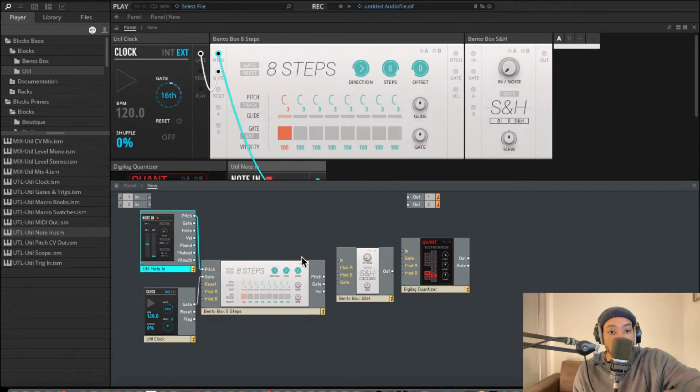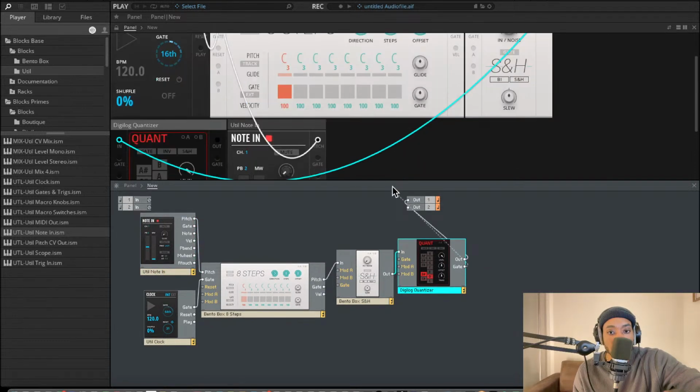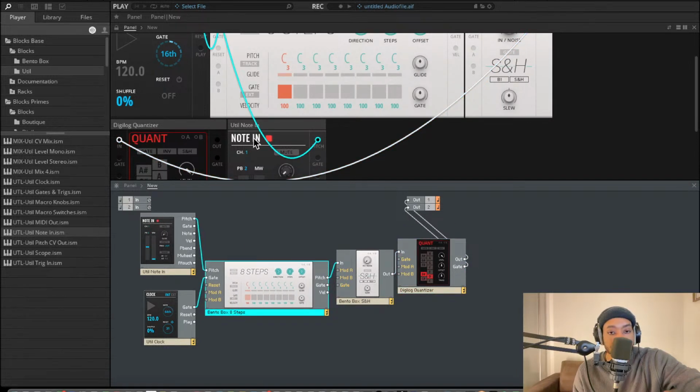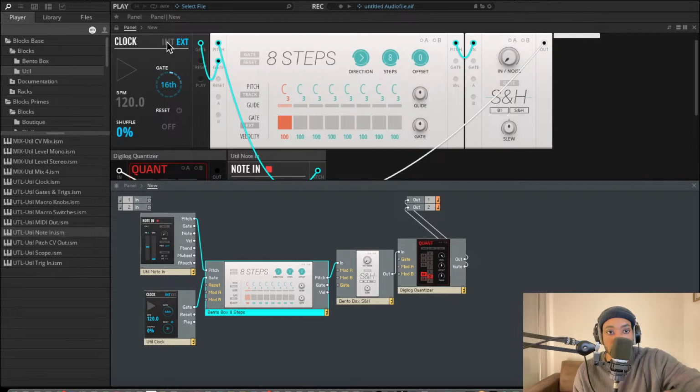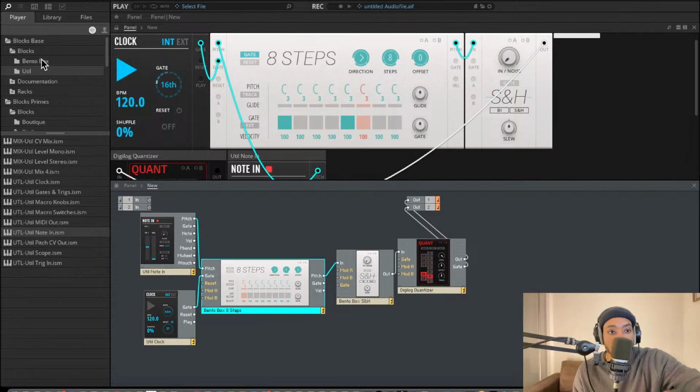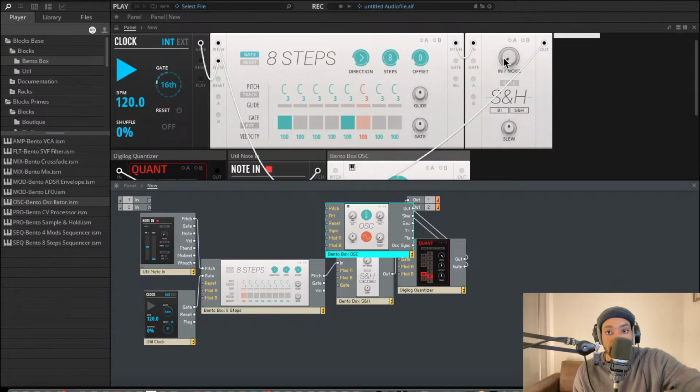And then once we have a note in, going to connect our sample and hold. I'm going to bring in an oscillator so we can generate some sound.